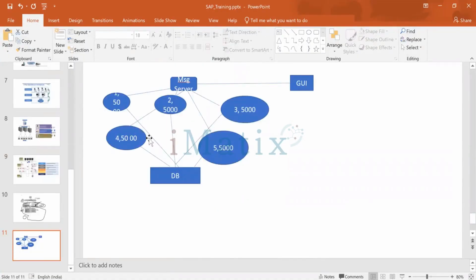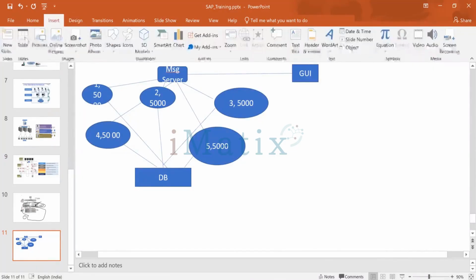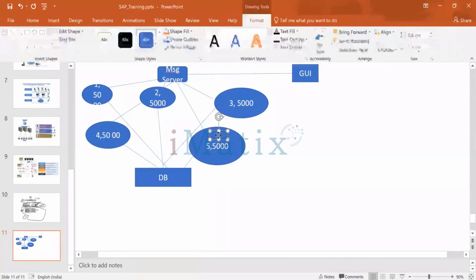These are the requests that come into this application server and go to the DB. But before going into the DB, every application server has a dispatcher queue and a dispatcher available in it.